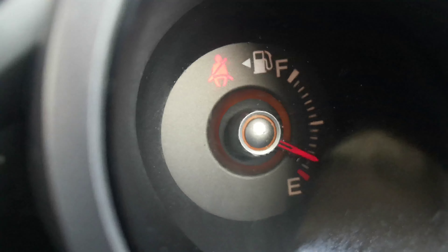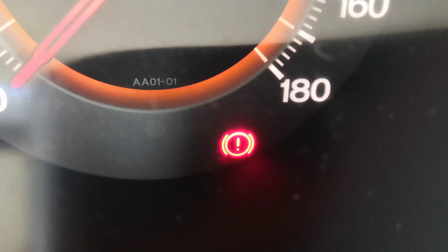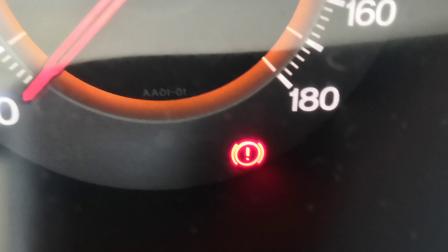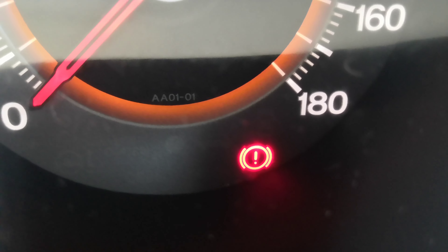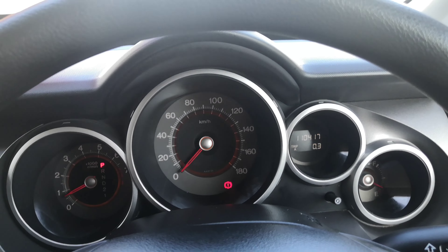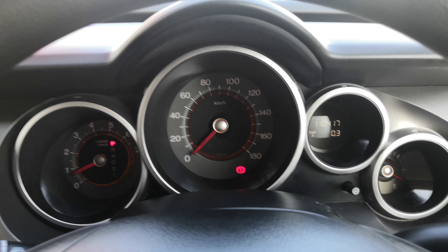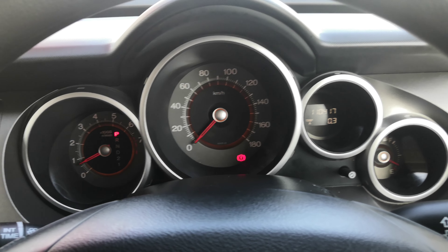So 110,417 on the odometer. A couple of warning lights — that one is obviously your seatbelt. Make sure you wear your seatbelt, as they do give tickets on and off base. And that one right down there is your emergency brake — it's not a low-pressure tire gauge, I know it looks similar. It is a kick type: when you kick it, you disengage it and it goes away; kick it again, it comes right back on. Other than that, it's a very simple, straightforward instrument cluster. Anything that pops up on the dash while you're driving, please pull over, find out what it is, and take the necessary action.